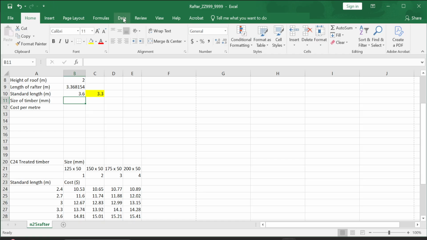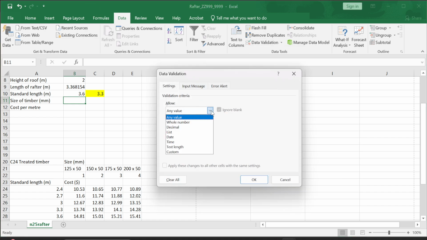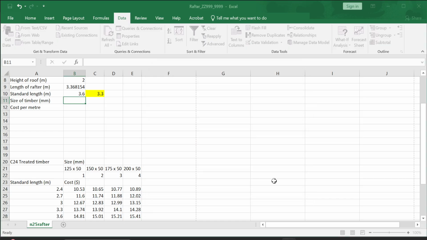Data validation. So click on data, go to validation rule and data validation, and whenever they are asking you to do a drop down option, select list, and the range they already told us, we need to select the given range, which is B21 to E21, and then press OK.